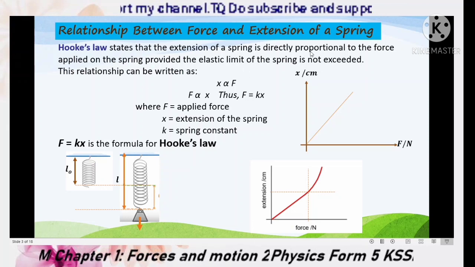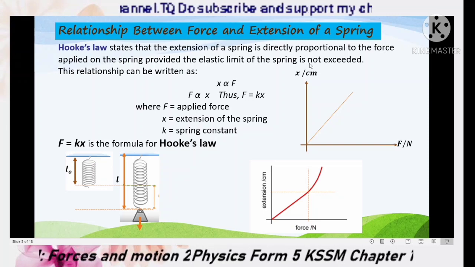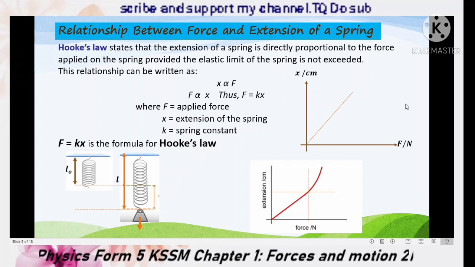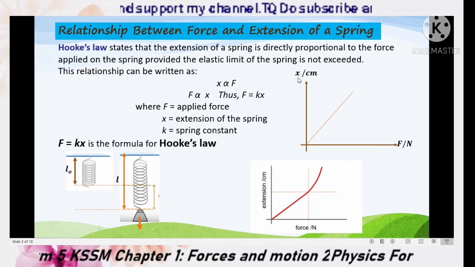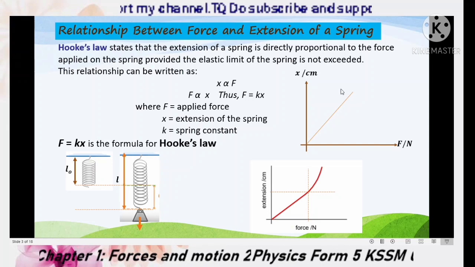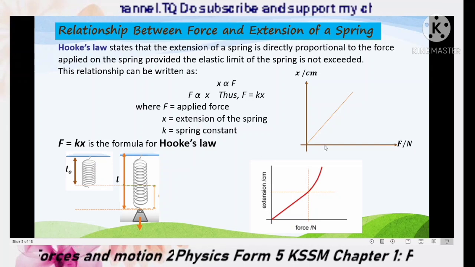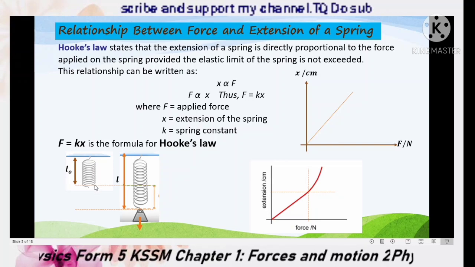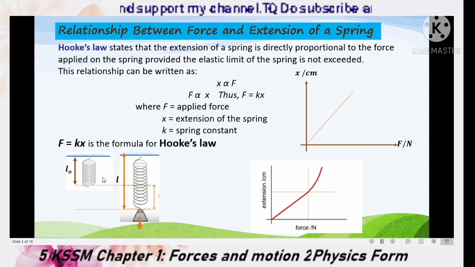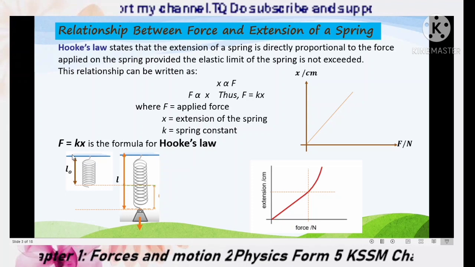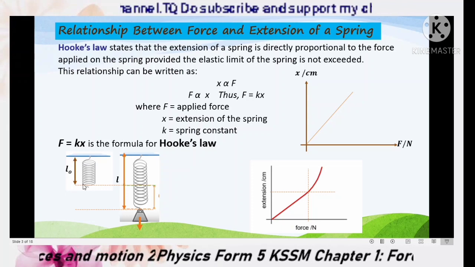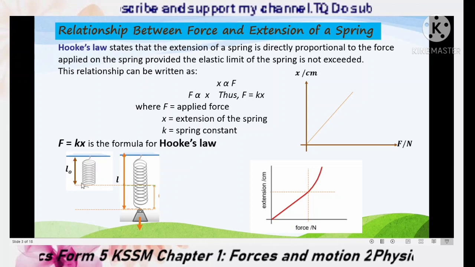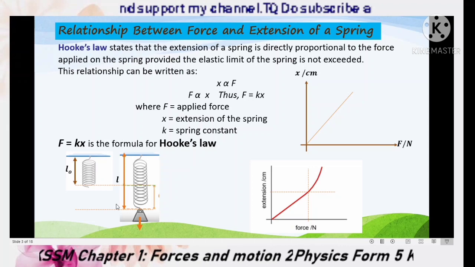What is the meaning of this statement? Okay, let's see. We have carried out an experiment to show the relationship between extension X and force applied. Before that, let's look at some definitions of the terms involved. This is a spring without load. The length of the spring without load we label as L0. This is the original length of the spring.